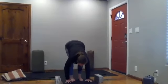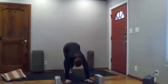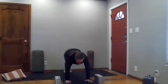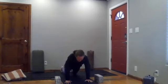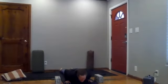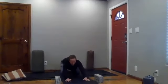Plant your hands and step all the way back, downward facing dog pose. And take a deep breath. Inhale, come forward into a plank. Use knees on the ground here if you would like. Exhale, lower. Inhale, curl up and open as high as your body is ready for. Exhale, push all the way back into a child's pose and take a full breath.